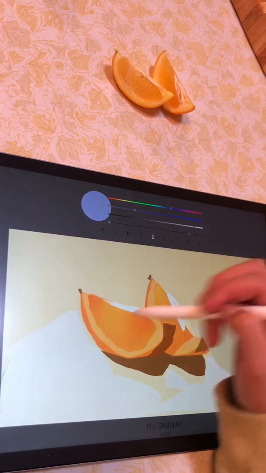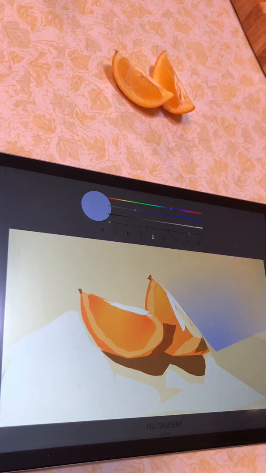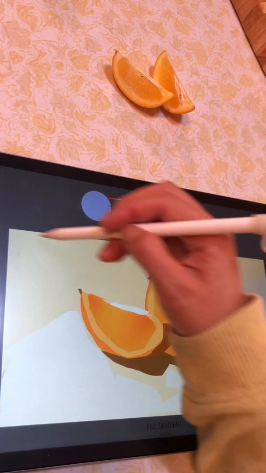I want to separate, oops, it's a little bit too much. I want to separate these colors a little bit. Probably not that much.